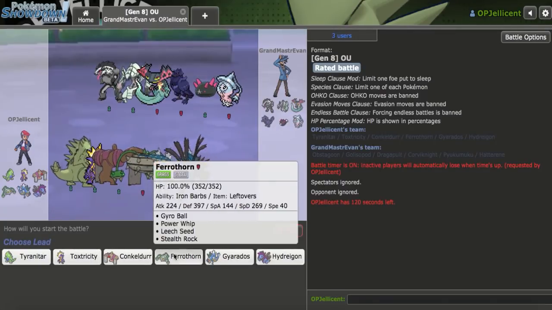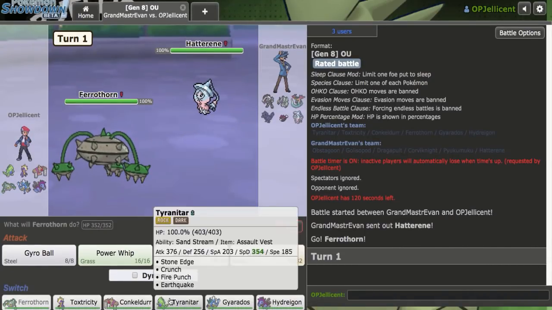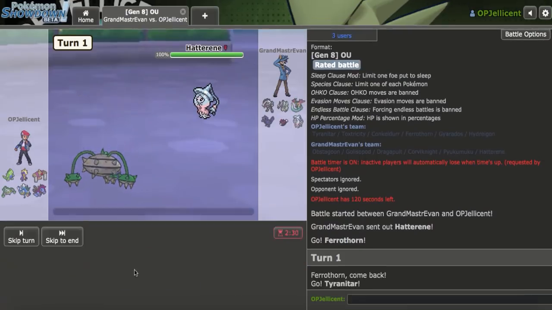Let's lead Pharaoh against the Hatterene. I like the T-Tar pivot because it doesn't take that much from Dazzle, and T-Tar isn't doing a ton else for me here. It is, however, my Dragapult check, so maybe I should reconsider. I think they're going to Mystical Fire.